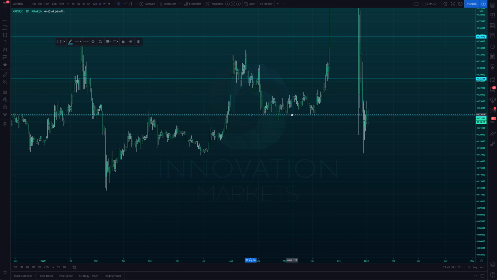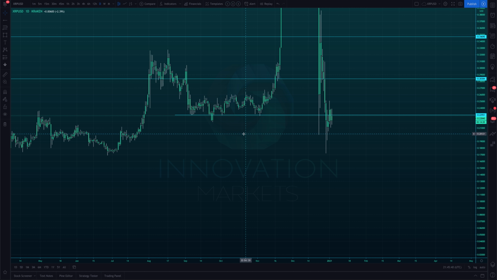But if we were to simply plot our levels where the prior wick was and where the majority of the major reversal occurred, we would have been in a much better situation to enter a more optimal entry position. Whereas if we pushed it a bit higher to match this wick, we would have had to incur a larger stop loss to cater for the wicks pushing to the downside. So in a nutshell, that is one of the easiest ways to trade the crypto markets.